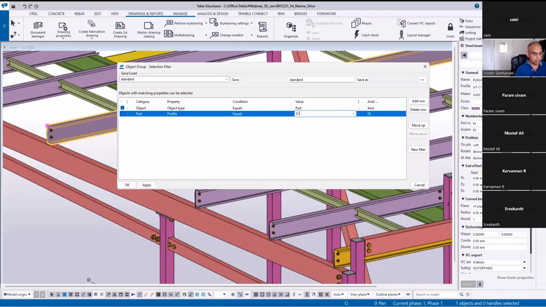These are the first letters of circular hollow section, rectangular and square hollow section. Then I can type HS and add a star. What happens is that it will select all three profiles. The first letter will be replaced by any one of them. If it starts with C, the system will select it, and if it starts with R, or if it starts with S, the first letter can be replaced with any one of them.